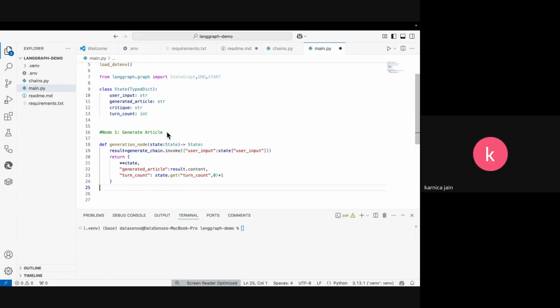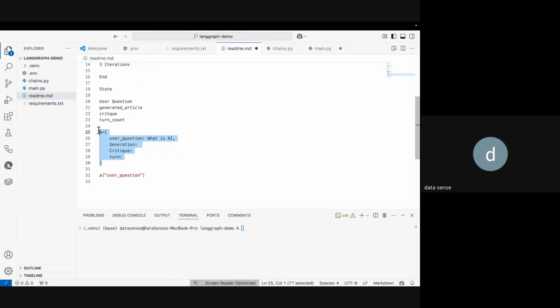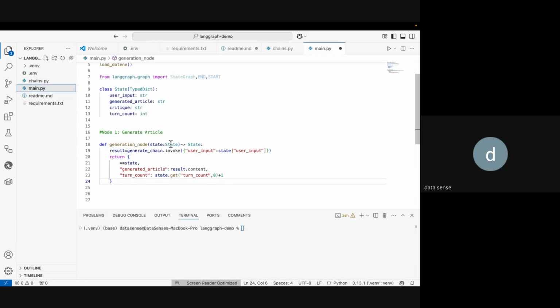Why have we put 2 asterisks before state? This is how the LangGraph documentation is structured; there's no logic to it. They mention that if you want to return the full state, you have to pass it like this, star state. It will return all the 4 values. What did I tell you? State is a dictionary, so it will return its key-value pairs. While returning, you say that you're updating these 2 key values. The rest will remain the same as they are here.